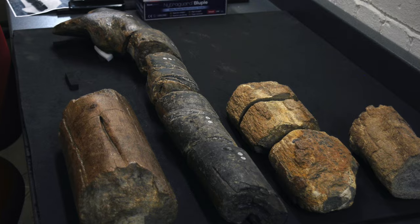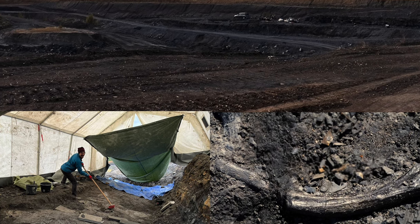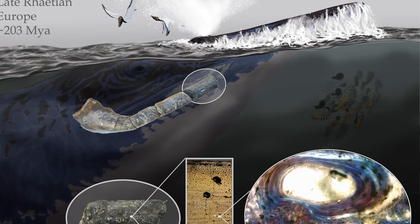These mystery bones were first found in England, then all across Europe — in France and sometimes Switzerland. They are big lumps of bones that are not really diagnostic: quite smooth, cylindric in shape. People came up with different hypotheses regarding their nature — first as labyrinthodonts, so giant amphibians; as giant dinosaur lung bones perhaps; or even as ichthyosaurs, marine reptiles.